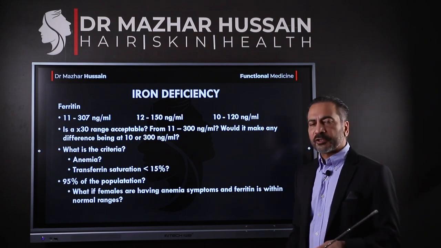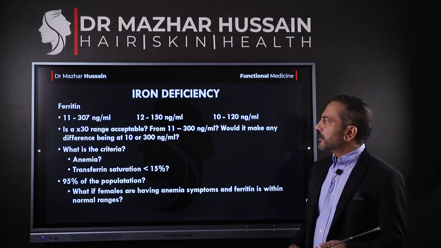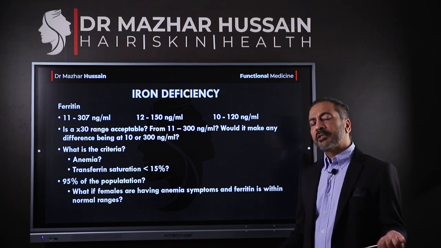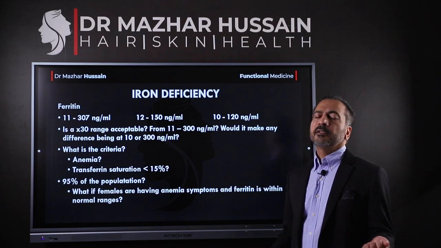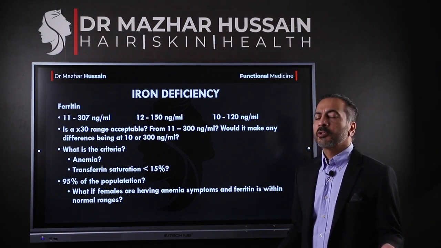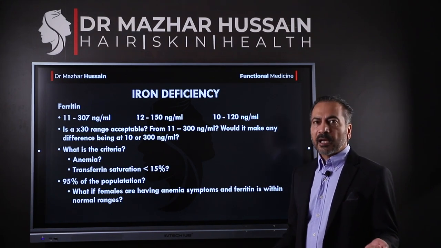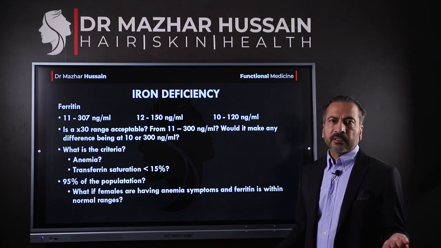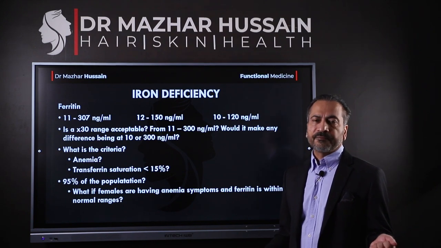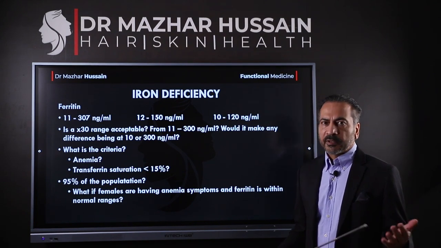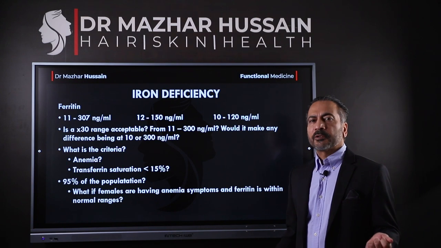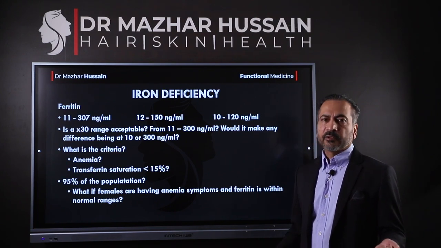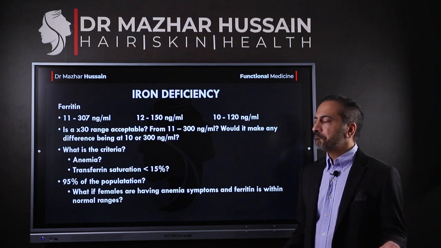Let's talk about iron deficiency. If you look at the numbers, the reference ranges or the normal ranges for iron in the blood, you will see there's a huge gap between the lower and the higher number. If we want to see what the iron status is in a patient, we look at ferritin. Of course, we can also run a complete iron profile, which is often a good idea, but ferritin gives us an idea about the storage of iron in your body.